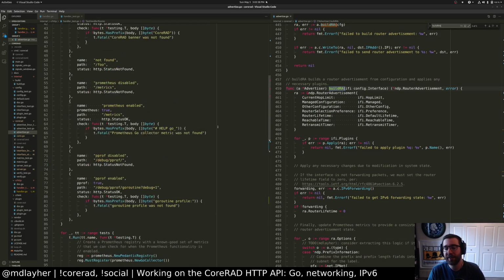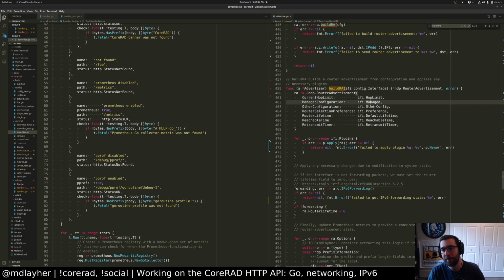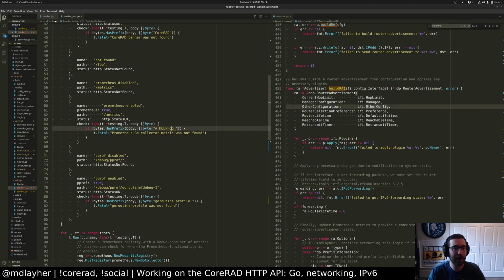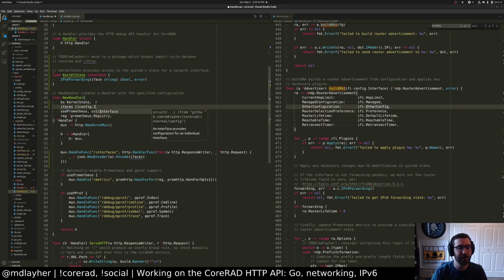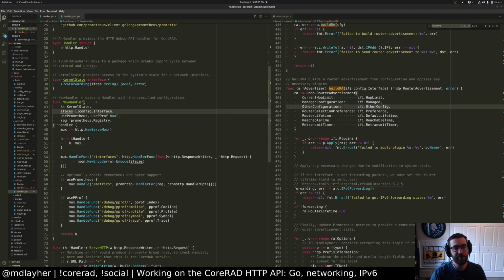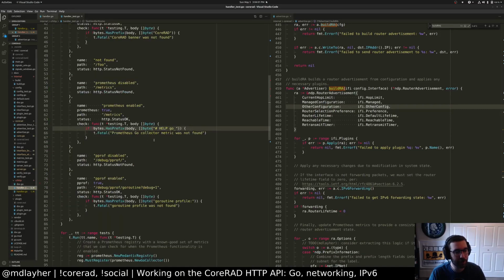We don't just need the names of the interfaces, we need the entire interface because we need to be able to see all these other fields, things like hop limit, managed, etc., and see how they would actually apply. So I probably should have assumed that, I guess, but we need an array of config interfaces and not just the interface names. So now we'll JSON encode the entire structure. Okay, that's cool. That's fine for now.